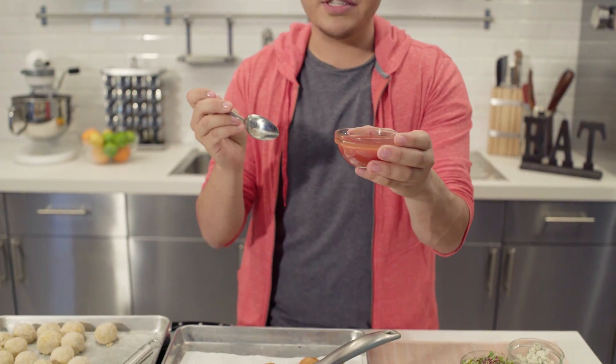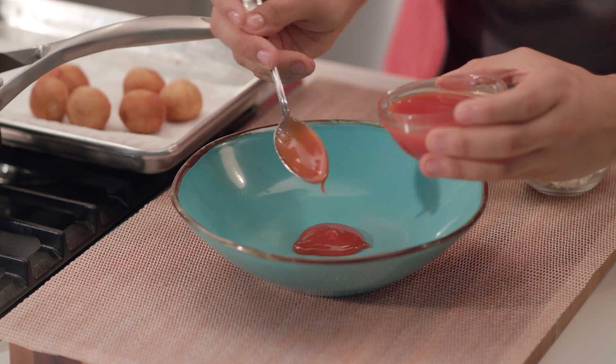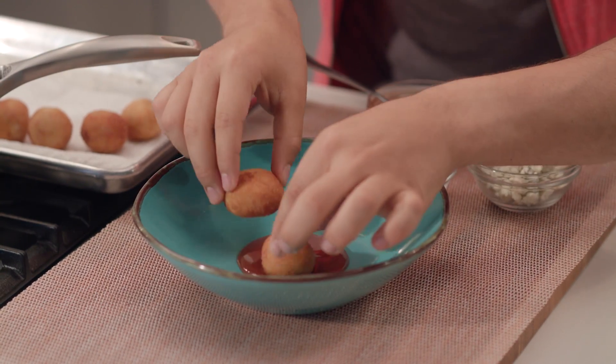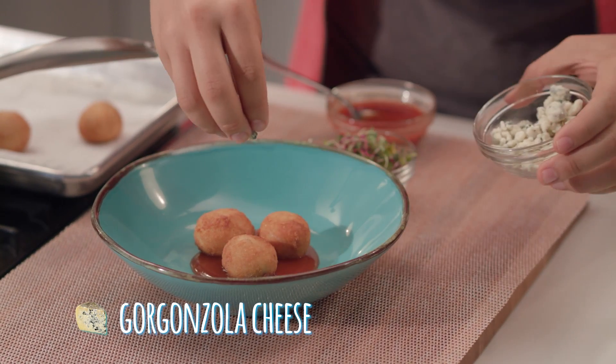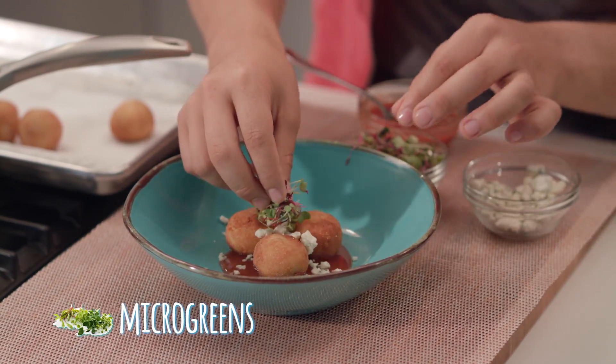I have here some guava sauce. What is guava sauce? It's guava — you melt it down. Today they sell it canned, which is convenient. If you don't have guava sauce, you could use a fig jam and spread it around the plate. Today we're using guava sauce because we're in Miami — guava and croquetas all make sense. We put some guava sauce in the middle of the plate. This amount is perfect because we have the sweet and then we have the savory — when the savory meets the sweet, it's like making some love. We place three croquetas on the plate, spread some gorgonzola cheese around, and finally add a nice sprig of micro greens.